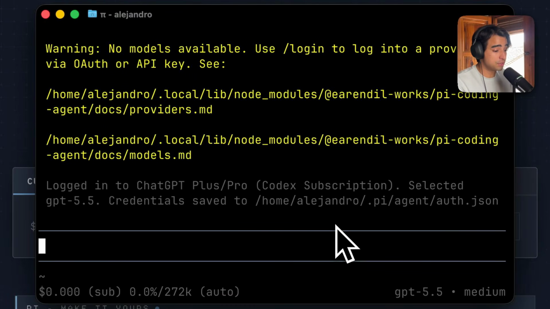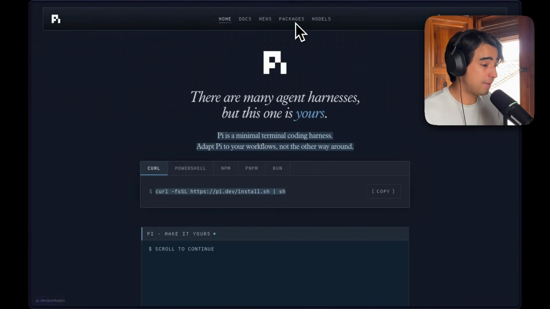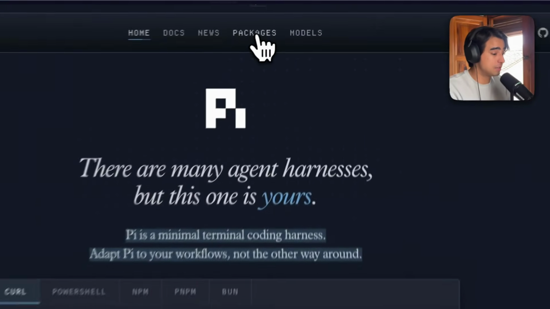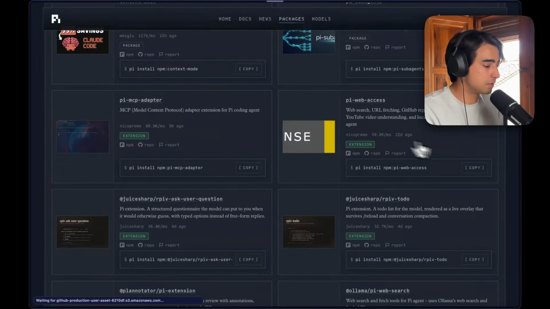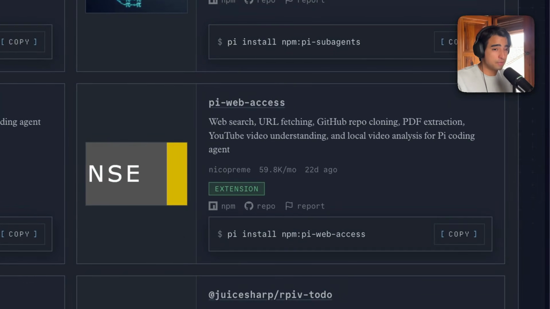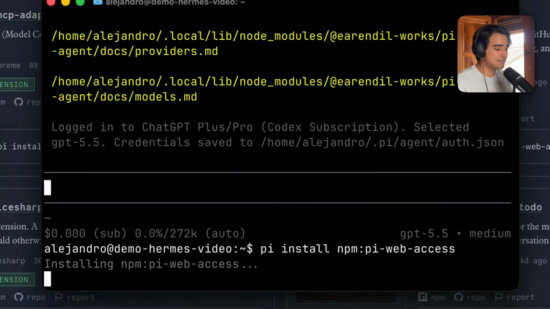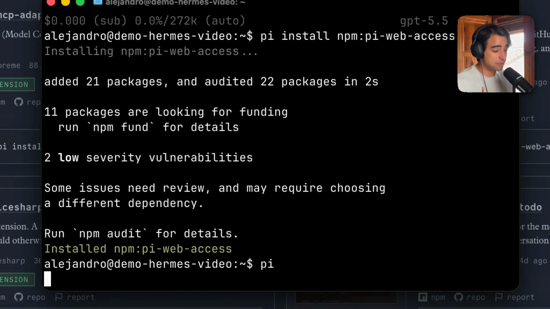And then something else that you kind of want to do after you're logged in is to give Pi access to the web in case you want to research something at the same time as it is setting up your VPS. In that case, remember that Pi does not come with web access. It is a completely minimalist agent. So that is probably the only thing that I would encourage you to install. In my case, I'm just going to install this one, although I usually code my own skills with Firecrawl because I really like Firecrawl. But in this case, let's just use it like this. So I'm just going to get out of Pi, just going to paste pi install pi-web-access. And there you go. Now Pi has access to the web.